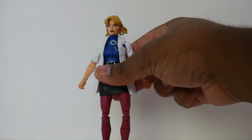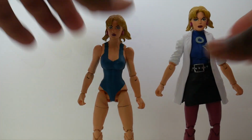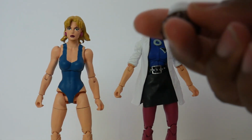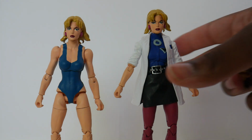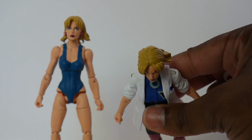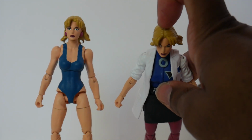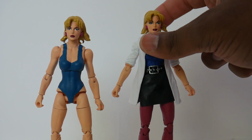I do this like every video, don't I? Alright, so the back of her hair is just the back of Moira's hair. The front part with the bangs and just a little bit that's up top here, that's all sculpted by me. So basically about halfway from here going front is my hard epoxy sculpt.